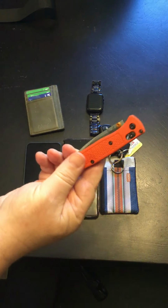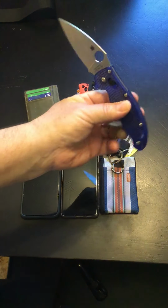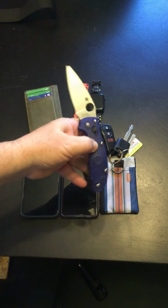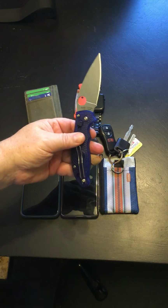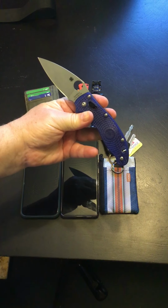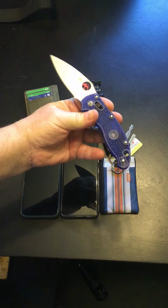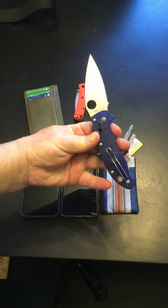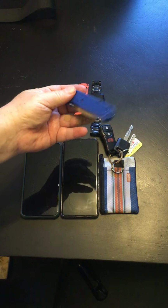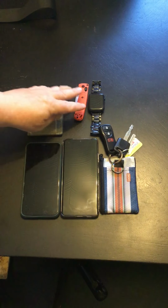I do alternate. Some of the things I alternate with is I've got a Spyderco Mannix, which is an awesome knife as well. A little bit bigger blade, a little bit more robust. You will love this. It's also very, very light. I forget that I'm carrying it. These are the transparent scales that it has on it. I've also got the regular Benchmade Bug Out that I carry. But this is what I've been carrying here lately.